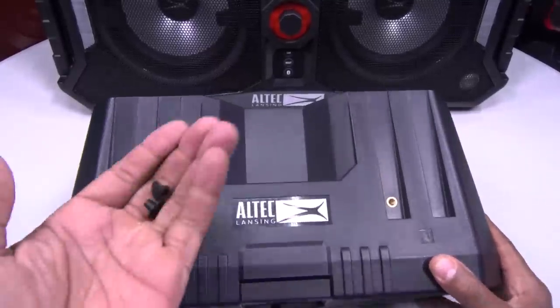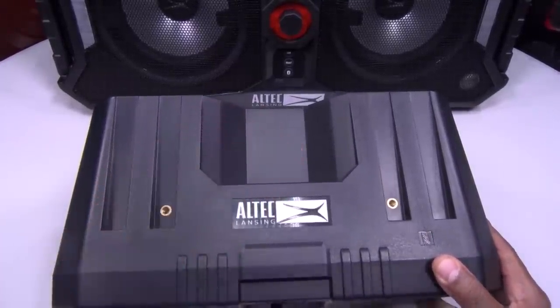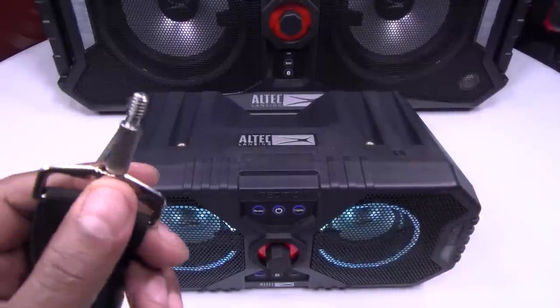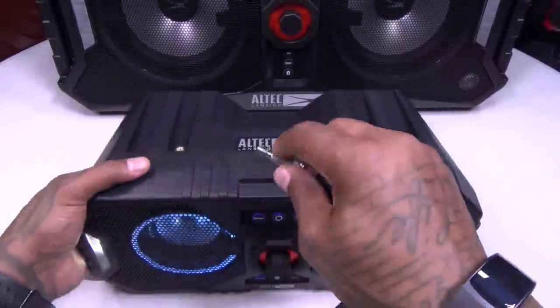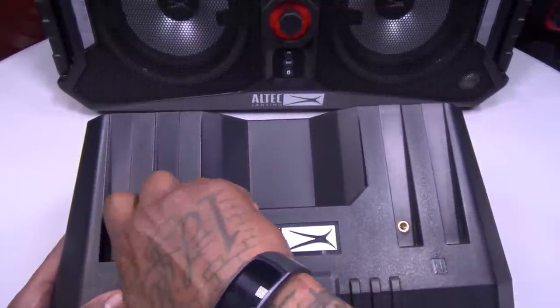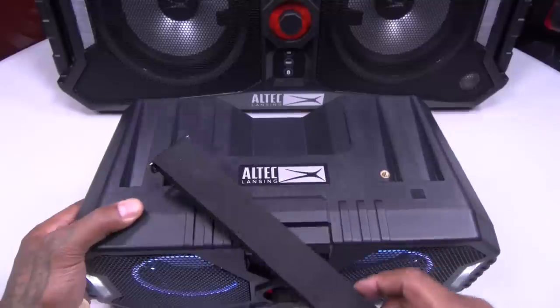Now on the top, you got two little rubber stoppers. Once you pop these out, you got two slots for your carrying strap. Now on the ends of the strap, these are twist ends. So all you gotta do, screw them right in. And once you lock these in, they not coming out. That's a nice little touch.